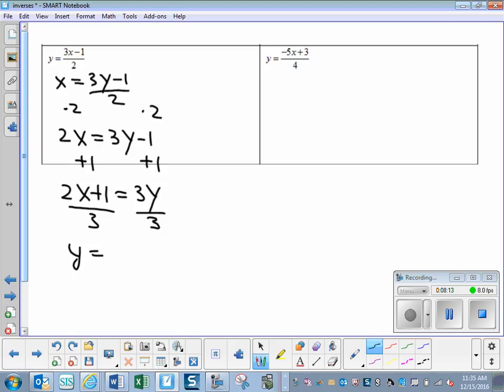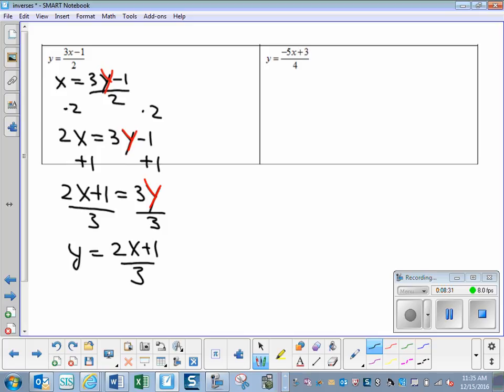You want to use a separate, different color for whatever you are trying to solve for, so you don't forget. Otherwise, you go back and forth, doing and undoing, so just use different colors. But we always solve for y.